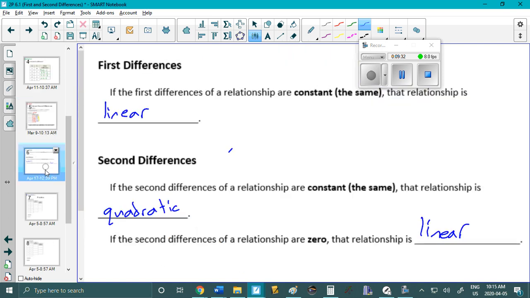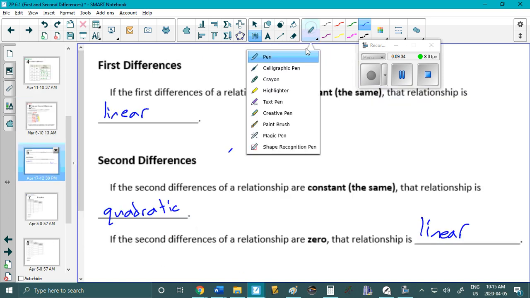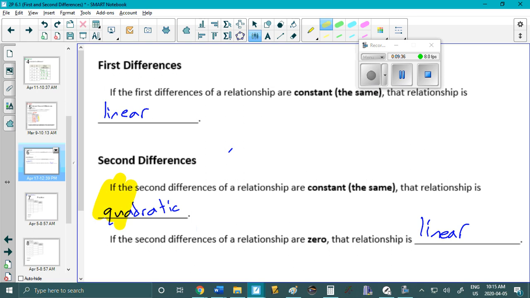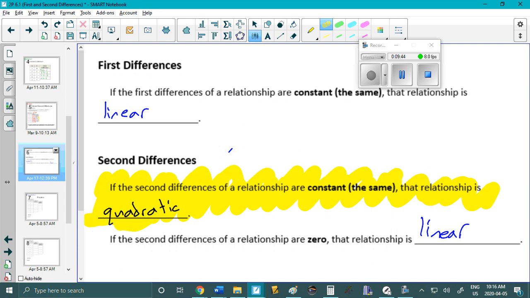That's the least important part of today. The most important part of today is this. It's a very important concept for this unit and at least one more unit in this course. Okay, so that's today's lesson in a nutshell.